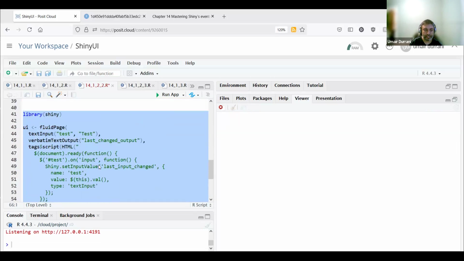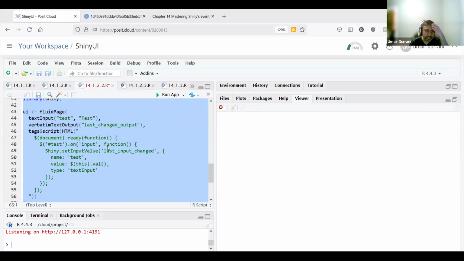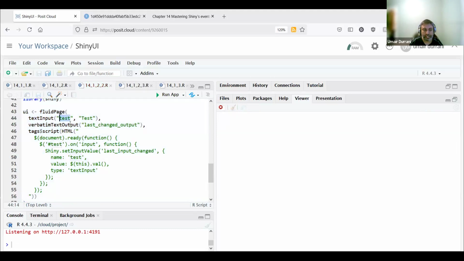So in this case, the change is that we have the test ID for our text input, and we're using that here, and then we are providing the input, and then we are using shiny.setInput.